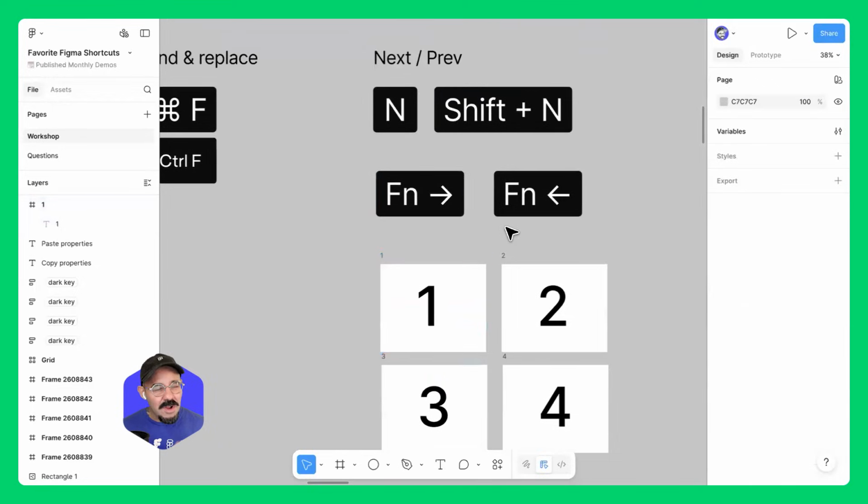I realize I'm coming through a lot of shortcuts. And what I want to emphasize here is I don't expect you all to memorize them, but to have an awareness of what shortcuts will be handy depending on the type of work that you may be doing. Oftentimes I don't remember all of the shortcuts, but when I'm performing a repeated action, I'm engaging in a particular type of work. Let's say I'm making slides or I'm making a linear presentation. That is going to make this shortcut that much more helpful because it's going to give me the ability to navigate those frames much more effectively.